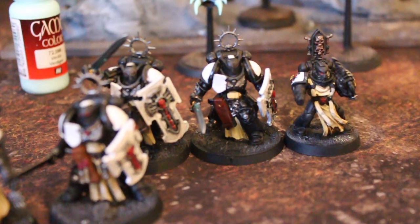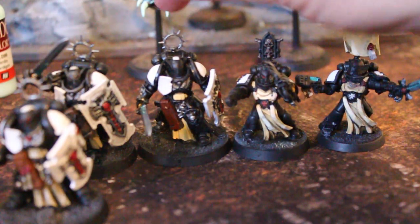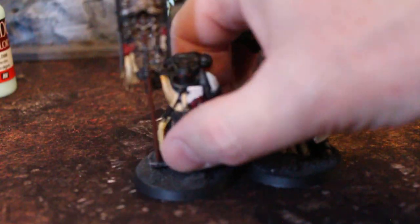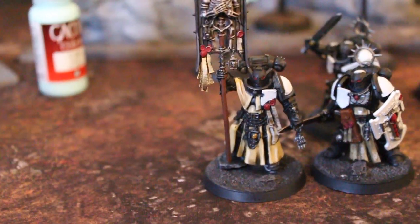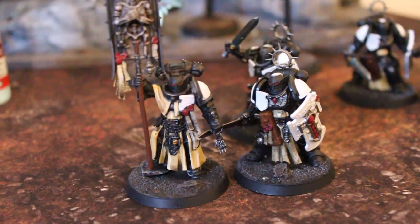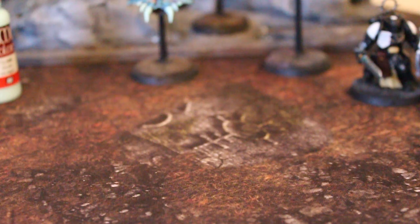And of course they're elite. Here's a guy on an actual 25mm base, here's a 32mm, and then here's a 40mm that the Bladeguard come on. So definitely a lot more complexity. I definitely love this Banner Bear — he is certainly a lot of fun and has a lot of detail on him. I think the client who provided these assembled used some sort of specialty helmets on them. I'm really not sure. I painted these up.